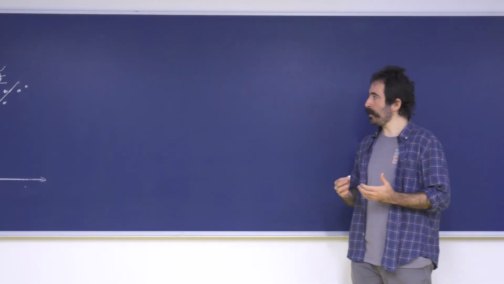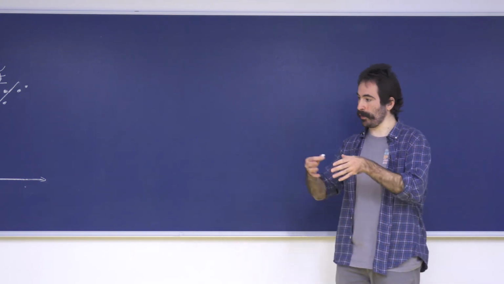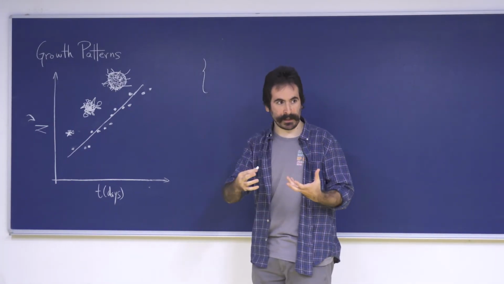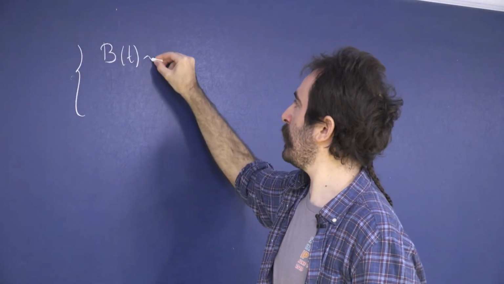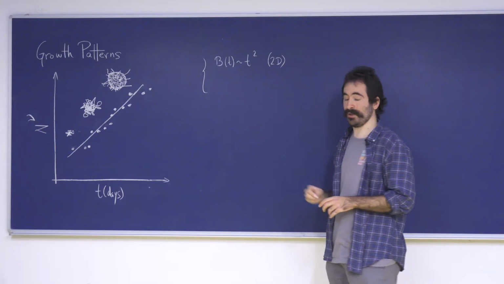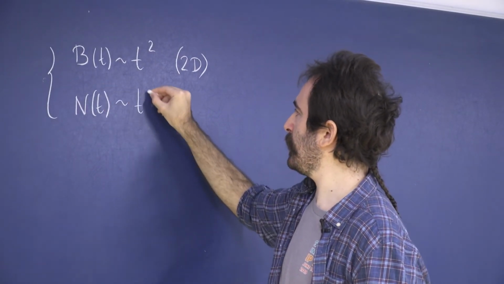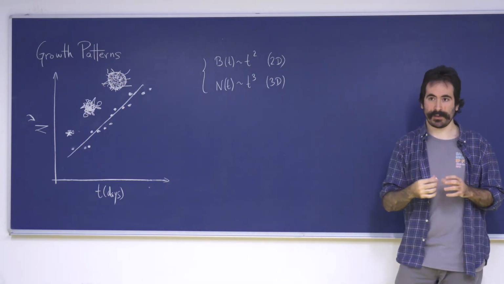Well, up until now, we have observed 2 different systems. One was growing in 2 dimensions. Remember, this was the bacteria strain growing in a Petri dish. The other system was a tumor-like system, a spheroid tumor, and it was growing in 3 dimensions, right? And we have encountered 2 patterns of growth that, asymptotically speaking, or in long times, the first one, the 2-dimensional one, scaled like t to the power of 2, and actually this related strongly with this dimensionality over here. And then we had spheroid tumors that scaled like t to the power of 3, and it obviously had this connection with this being a three-dimensional system.